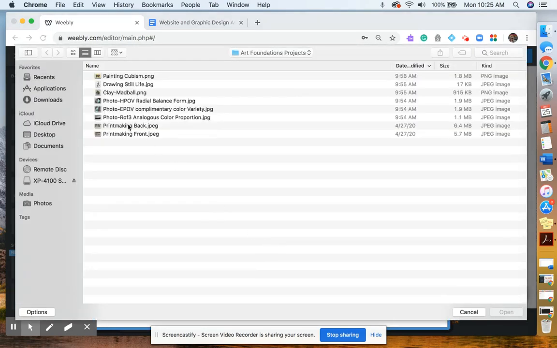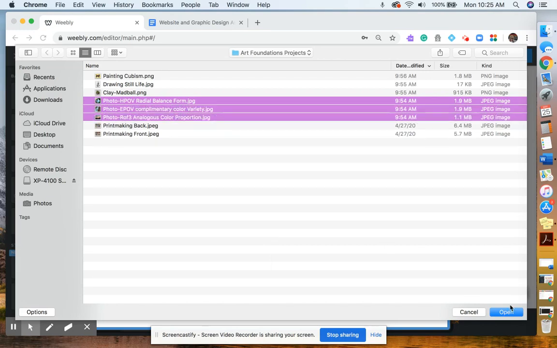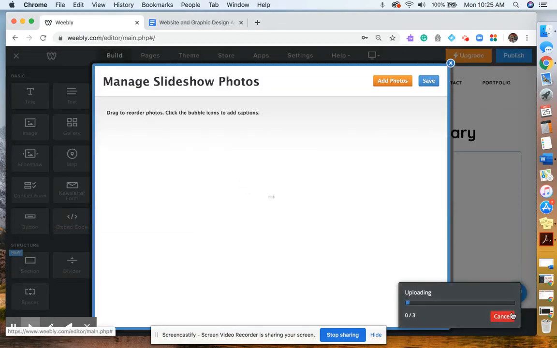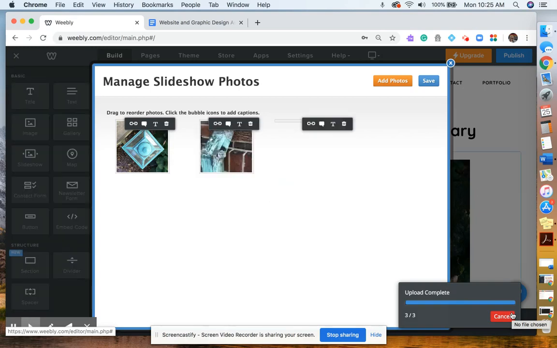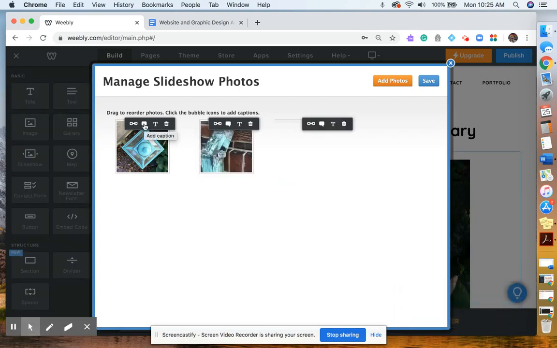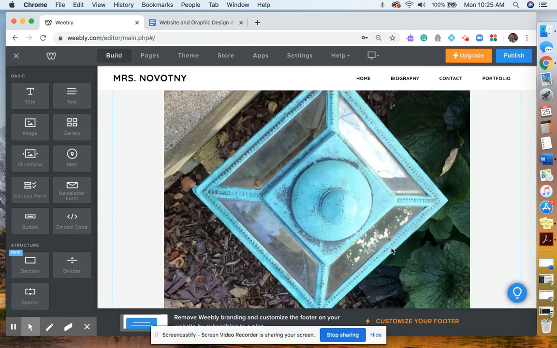I'm now going to pull those 3 images from my slideshow. And then once again, you can move and change and adjust where those go in. You can also click the bubble icon here to add in any captions that you'd like. You will add in what vocab words you're actually using for these particular images. Once you hit save, then it will create a slideshow, and check it out.